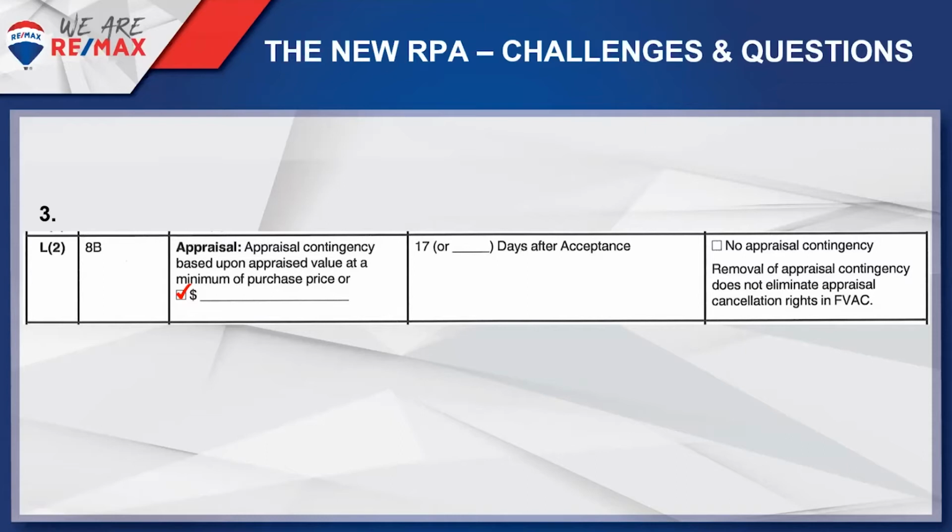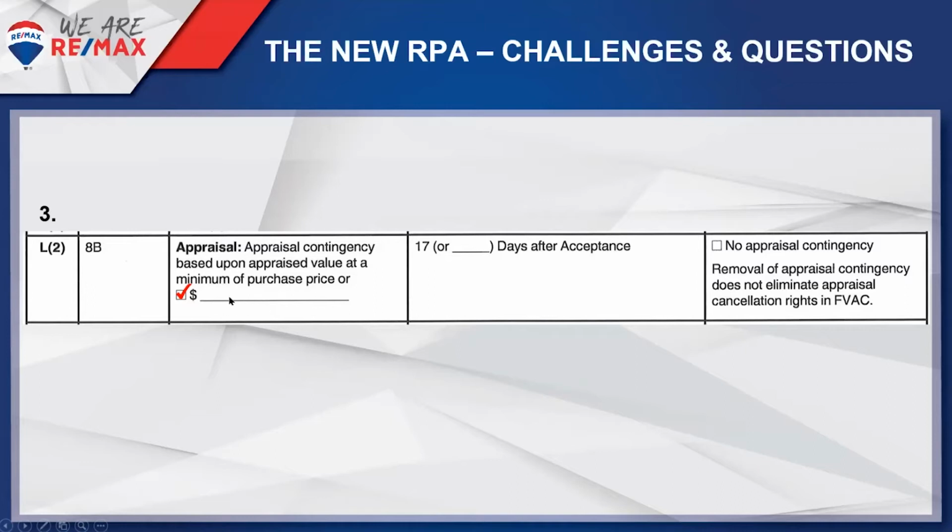So the purchase price is $750,000. The list is $700,000. You got comps at $700,000. You put $700,000 on that blank. If you're willing to pay X dollars over the appraisal, you would go that number of dollars below the purchase price, because the appraisal is going to come in probably at the list price, not the purchase price. But the appraisal contingency threshold can be reduced below the purchase price to a number you think it will appraise at.